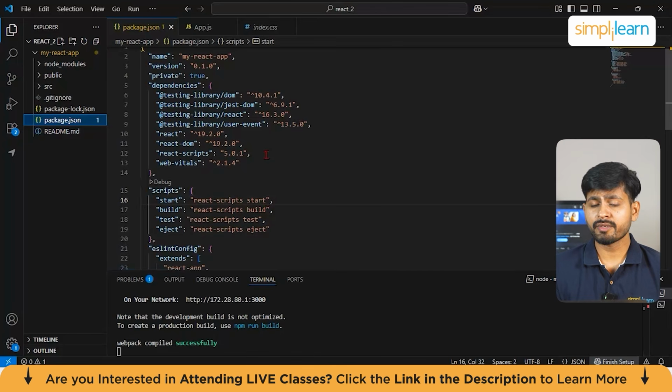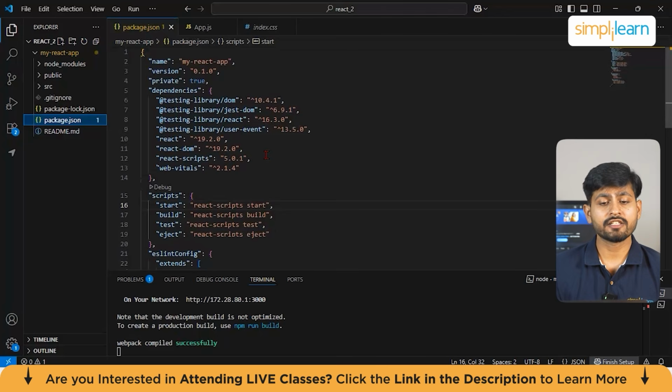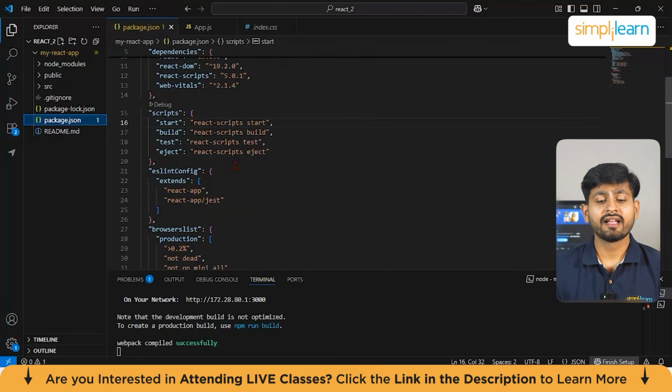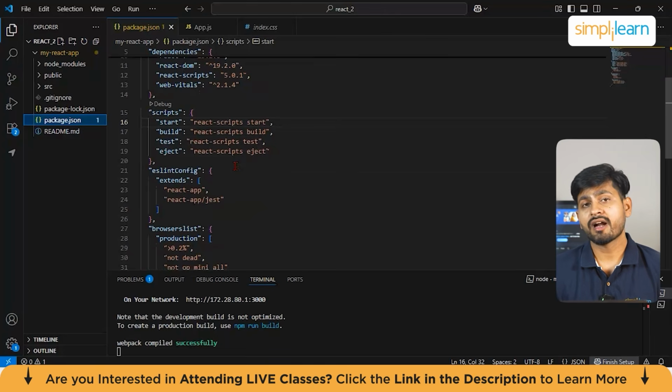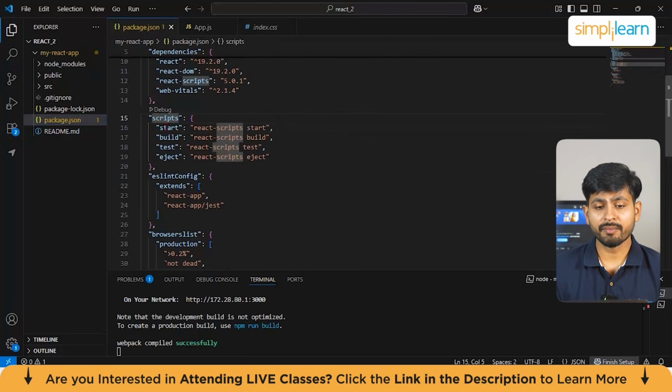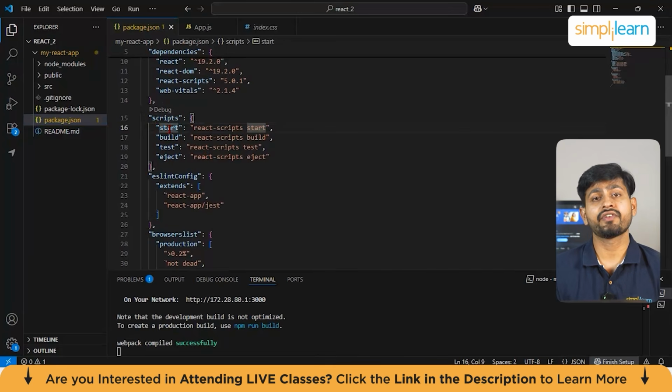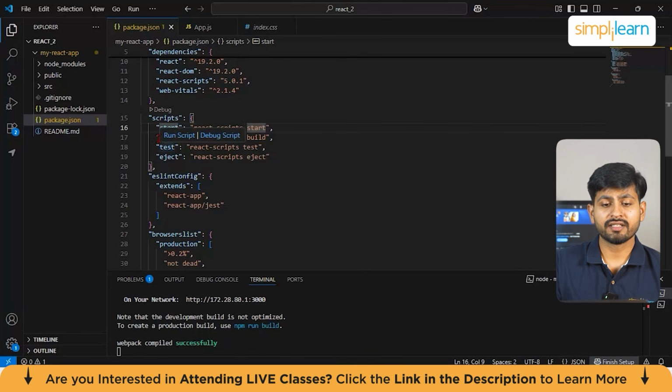Now there is one more very important file that you have, that is called package.json. Here you are going to see the dependencies and the packages and the commands that will be mentioned all over here. Let's say these are the script commands. If you want to start your given React app, the command is start. You can change this to, let's say, npm run dev also. Then this is the build command for building the React scripts. This is the test for testing your React scripts. And if you want to eject it, this is the eject command.